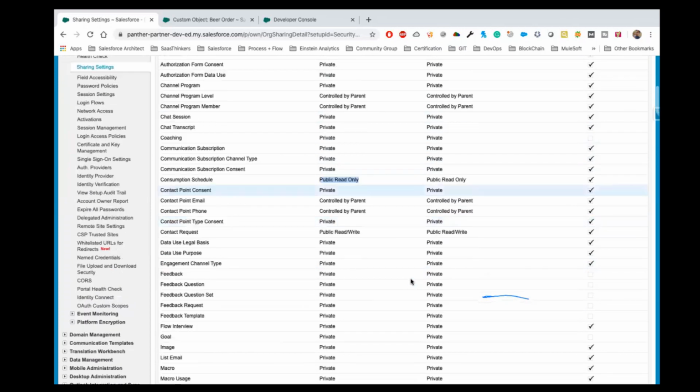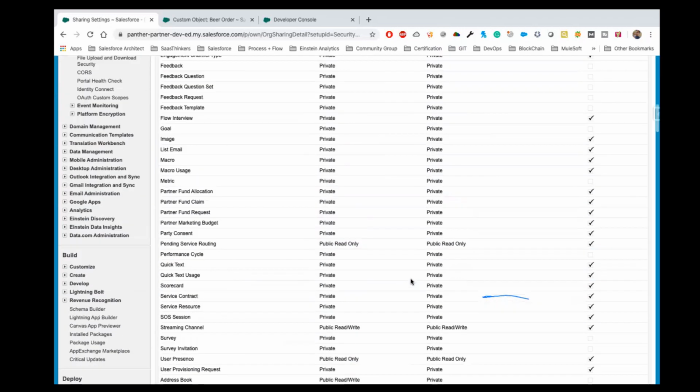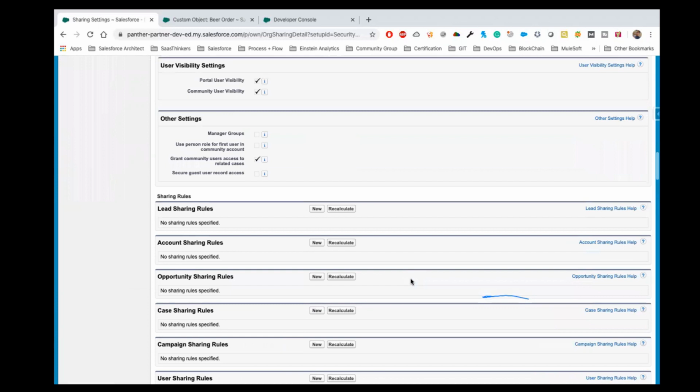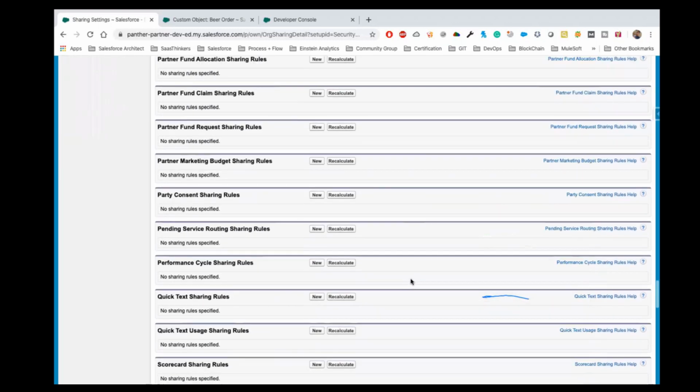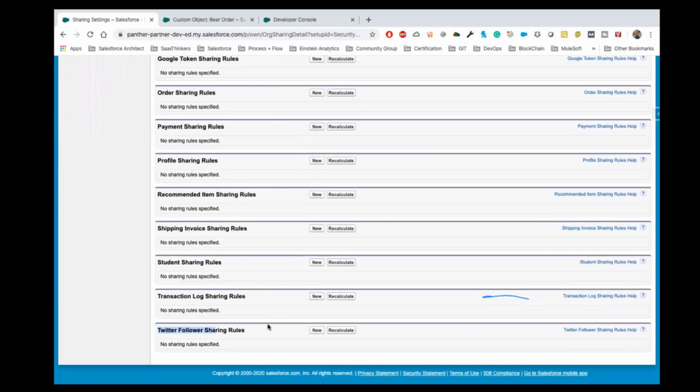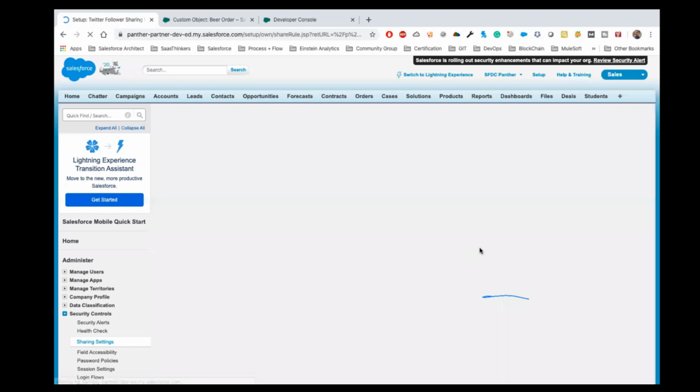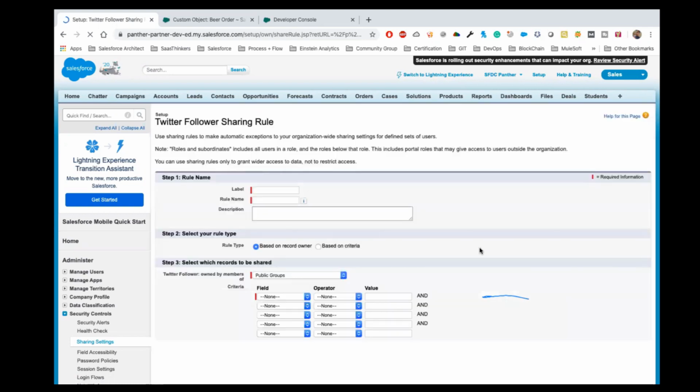To create the sharing rules, you just need to scroll down and find the object for which you want to create a sharing rule. You will have the option for all the objects here. Suppose I want to create a sharing rule for this object. You just need to click on New. Now here you will find the type of sharing rule that we just discussed: either based on owner or based on criteria.